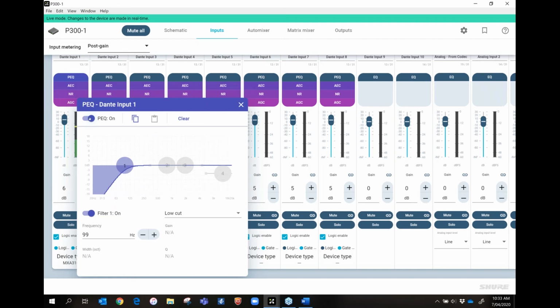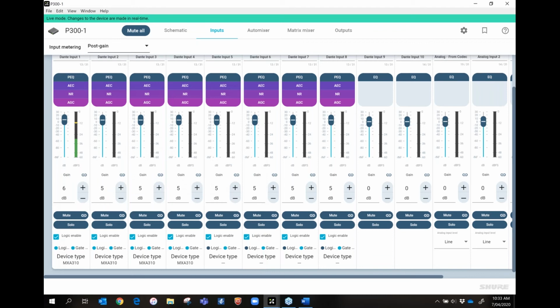And then I can turn that off and you can hear those changes as well. One of the other things that's good to note is that when you're using this with soft codecs that are certified with the P300 via the USB, this is where you enable the logic. So if I was to have an MXA910 and the USB out of the P300 connected to Microsoft Teams or Zoom, I can enable logic here, and that's essentially the handshake done for the logic control. And that means you've got mute synchronization, you've got AEC handover as well.